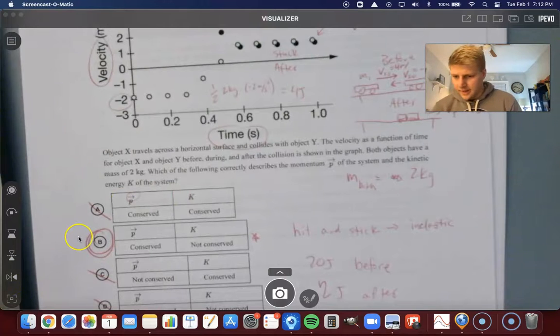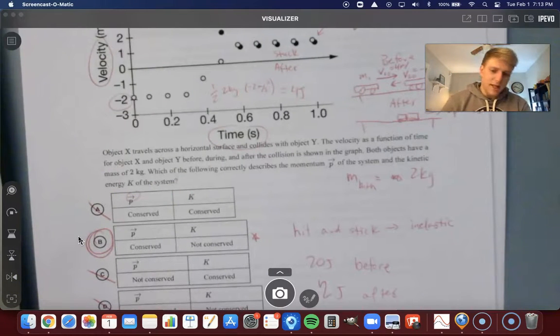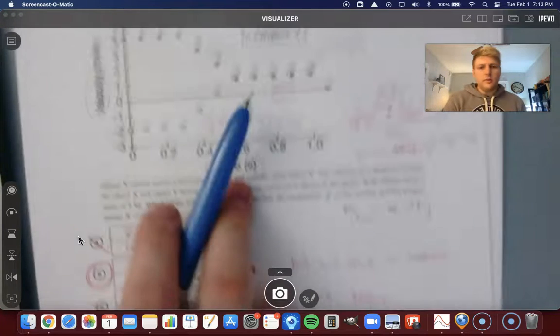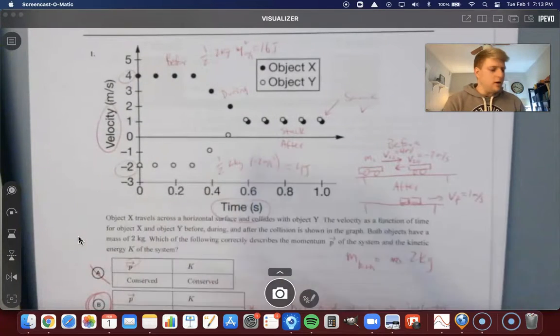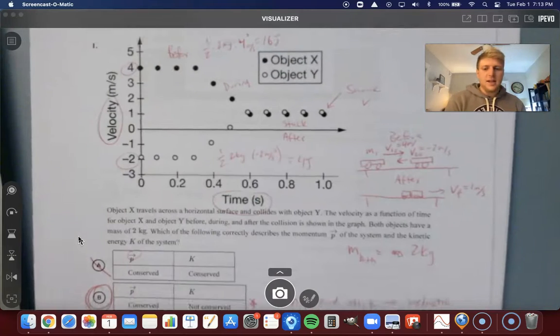Now, if we look at the clock, I think I started talking about a minute in. That took me 5.5 minutes to solve, talking out loud and thinking through everything. Remember, we probably only have about 2 minutes to solve a problem like this. So what would I cut out if I was doing it? Well, I already mentioned one. We didn't really need to calculate. We know this kind of collision is going to be inelastic.